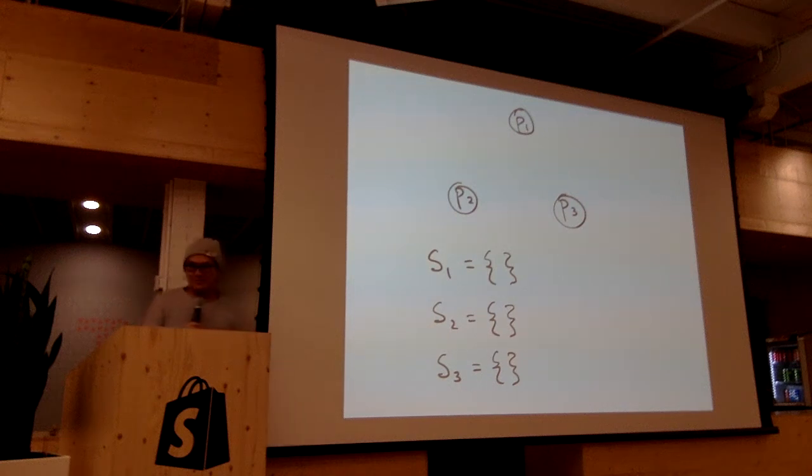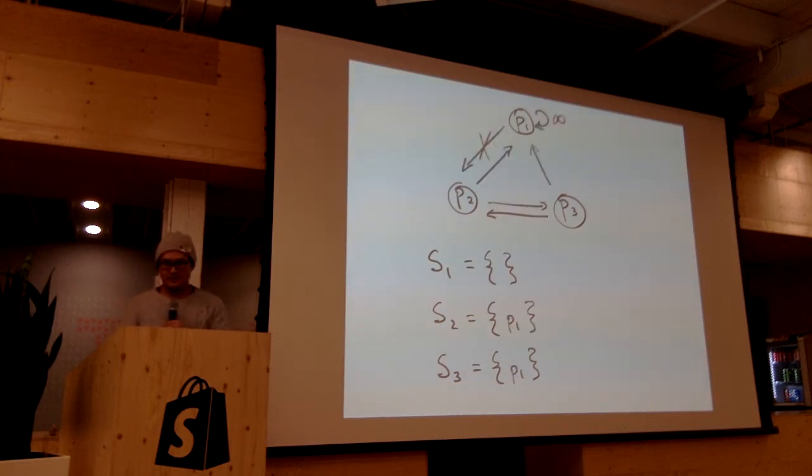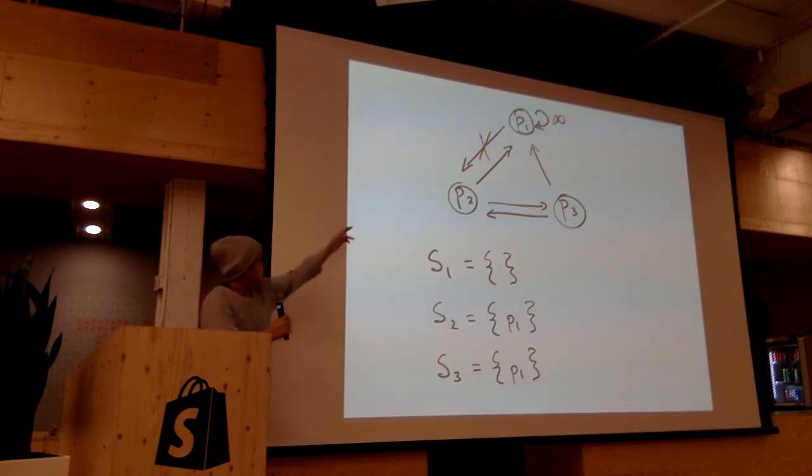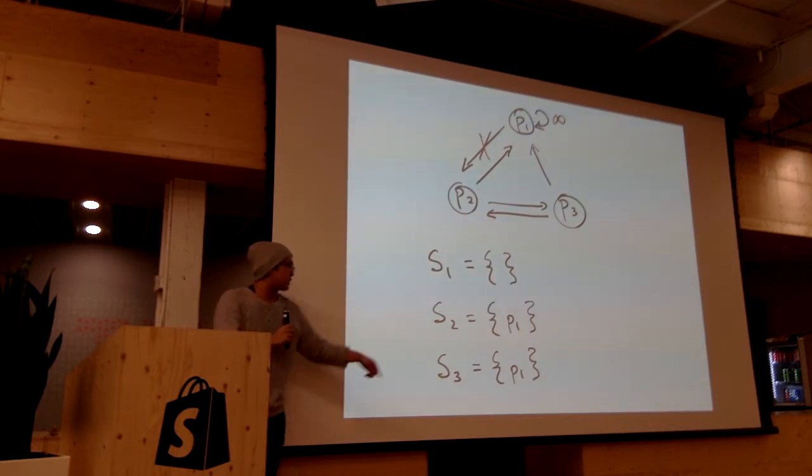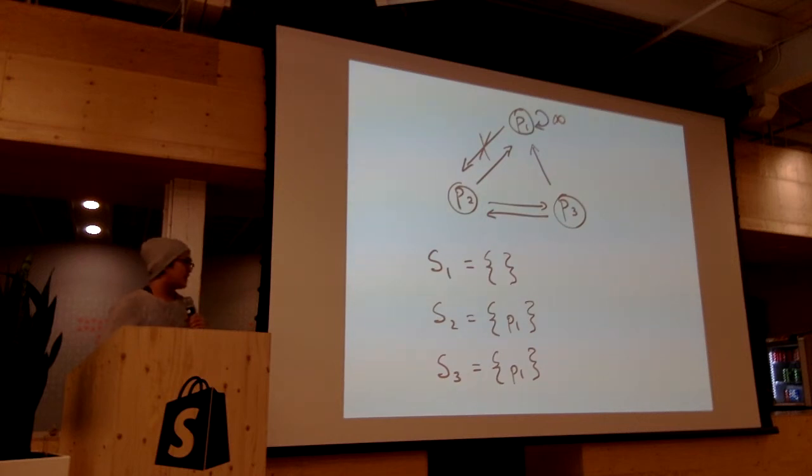I drew a diagram of the boosting algorithm. So you have three processes, P1 to P3. You have the suspected list. Let's say they all broadcast to one another. P2 broadcasts to P1, but P1's reply never comes because the network shuts down or something. P3 sends messages to P1, but for some reason P1 just takes forever to process it. Maybe GC, I don't know, that happens. So then eventually the failure detectors for processes 2 and 3 both suspect that P1 has failed, even though it's still alive.